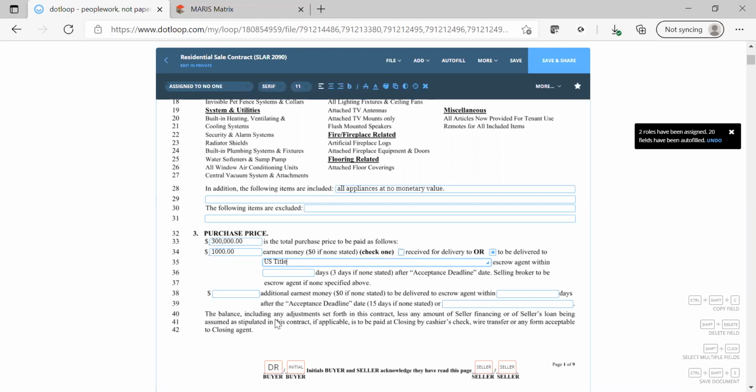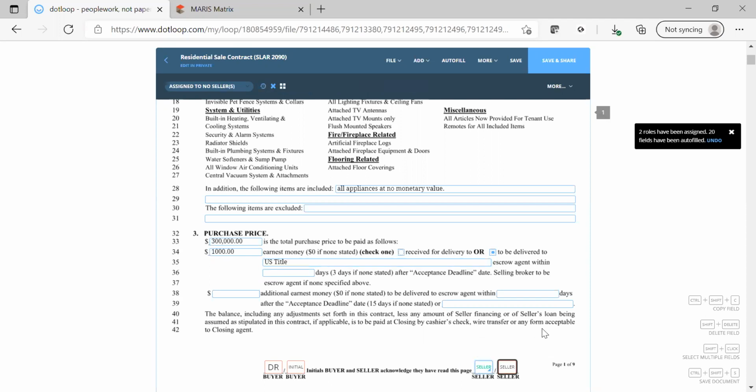Because I put myself as a buyer on this, it automatically filled in down here the initials for me to initial here. So when I do share this at the end, it'll just tell me to put initials in. For you guys, you see over here it says seller and it's not filled in with any names at all.